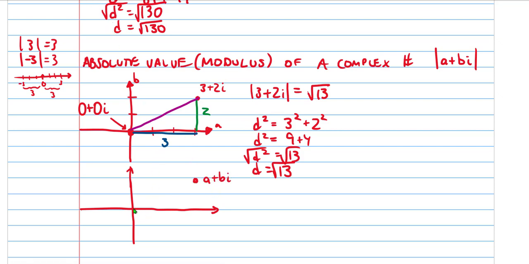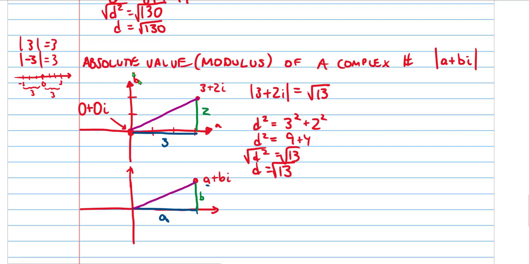Remember, the horizontal segment that you draw is going to be a, because a is your real part, and whatever the real part is, that's the distance along the horizontal axis, or the x-axis, that you have to go to get to that point. And then, of course, the b is the distance from that horizontal axis up or down to the complex number you're talking about. And then, of course, you have your hypotenuse, which would be the distance.